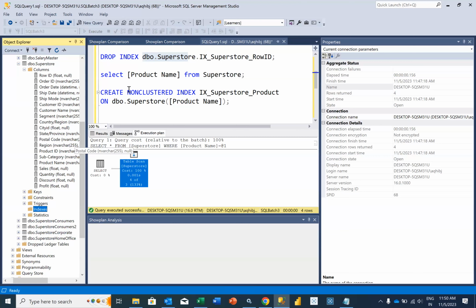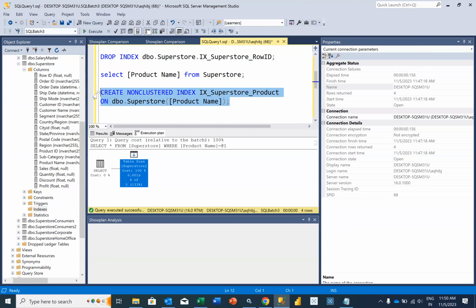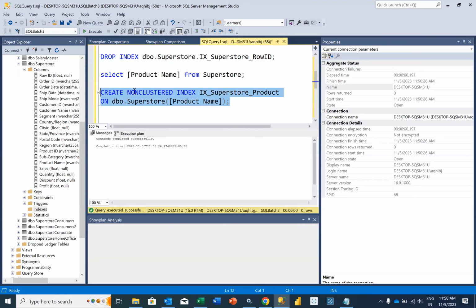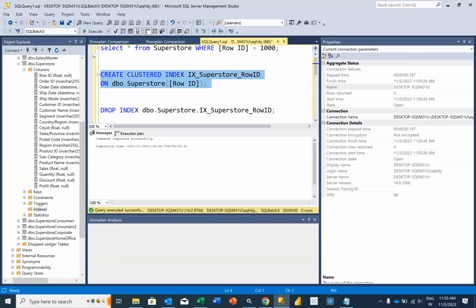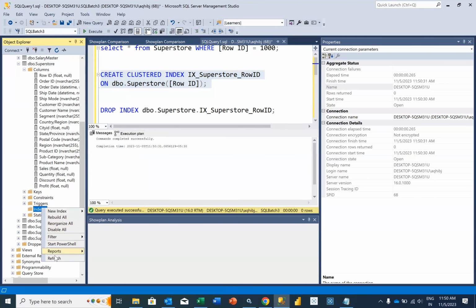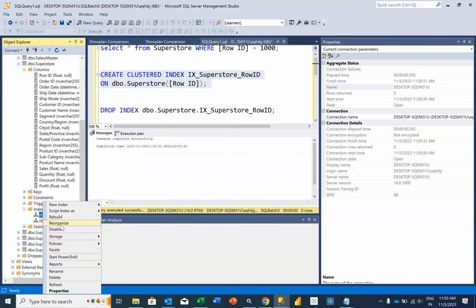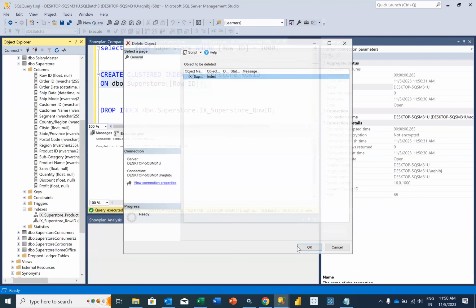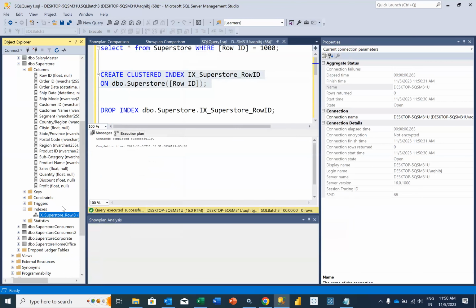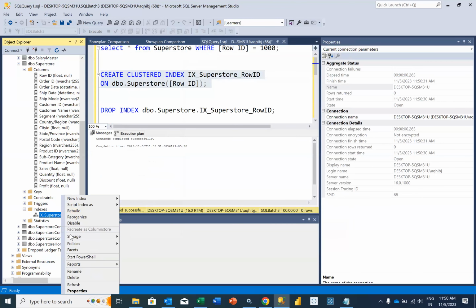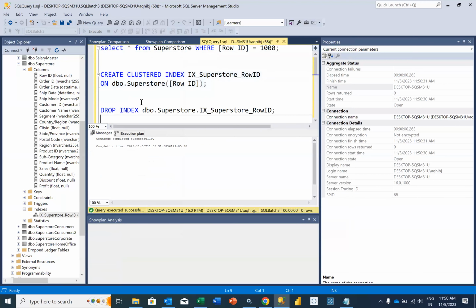Okay, we deleted everything. Let's go ahead and create one. If you want to delete it, right click and there is an option called delete. If you want to rename, there is the same option available here, rename. You can use that same method which we used for renaming tables also.